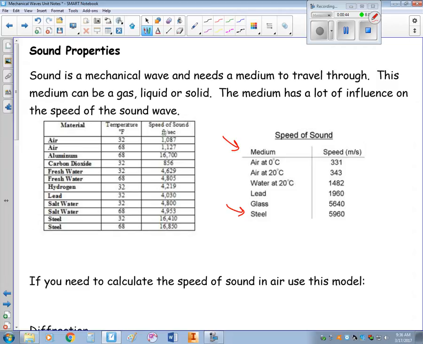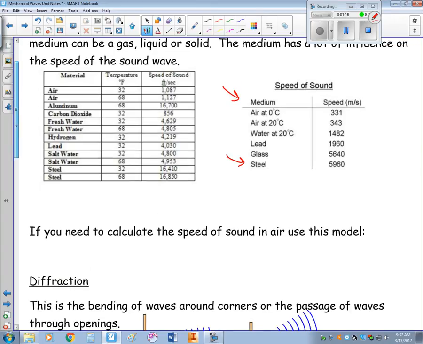That's very, very fast. One way you can observe this, let's say you get your ear on a steel railroad tie, and 3 or 4 miles away, someone's tapping it with a small hammer. In air, you would not be able to hear that sound. But through the steel, you'd be able to hear little tiny pings, almost as soon as the person tapped it. It traveled very, very quickly.